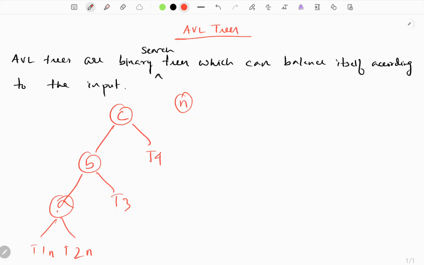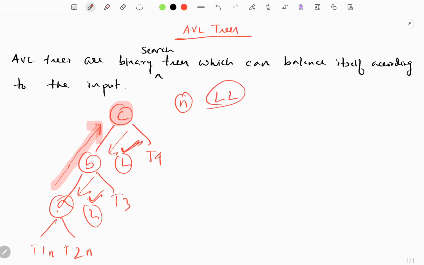For this, we traverse upwards from the node which we have inserted till we find a node which has an abnormal balancing factor. So we traverse upwards like this, and we find that C has an abnormal balancing factor. So what we do is we traverse downwards and capture the first two movements. This is the first movement, this is the second movement. So we can see that this is left, this is left, this is the LL case.